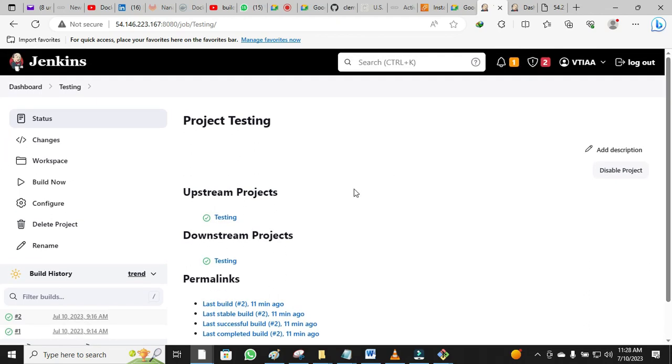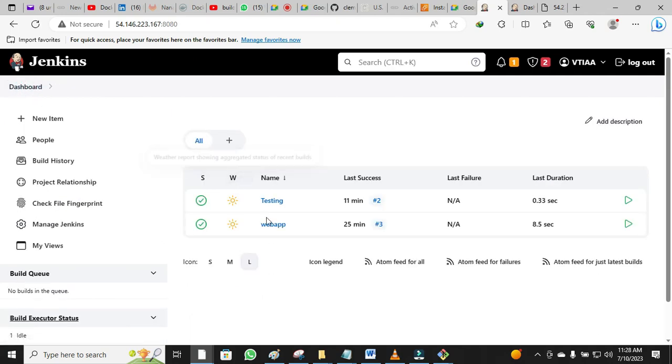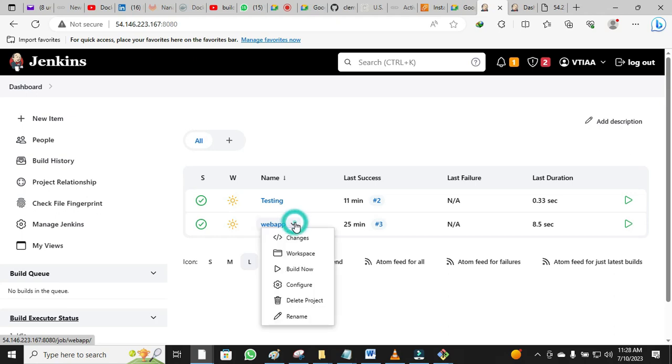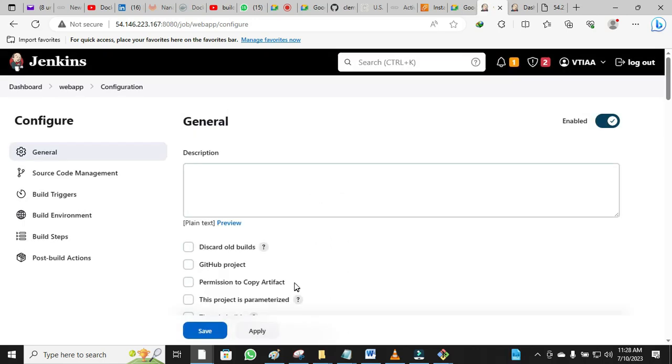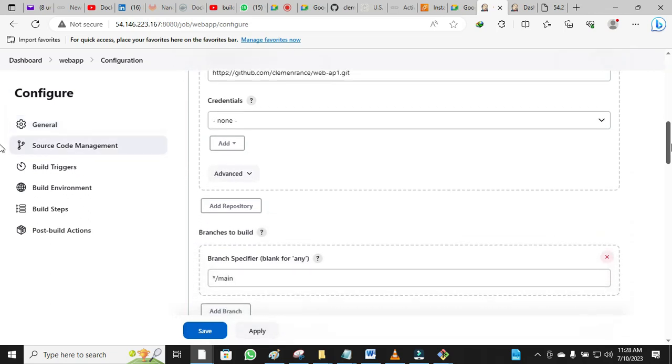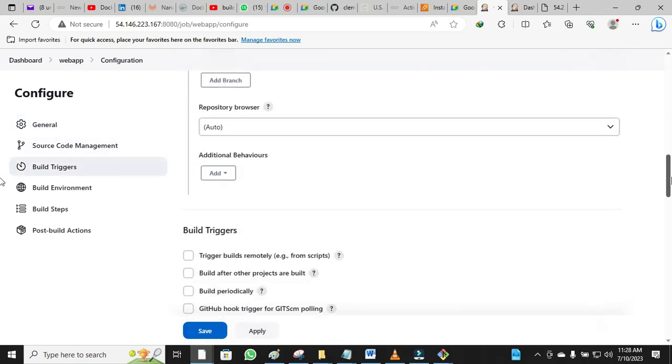So we are saying that from the first job, we are supposed to move to the second job.